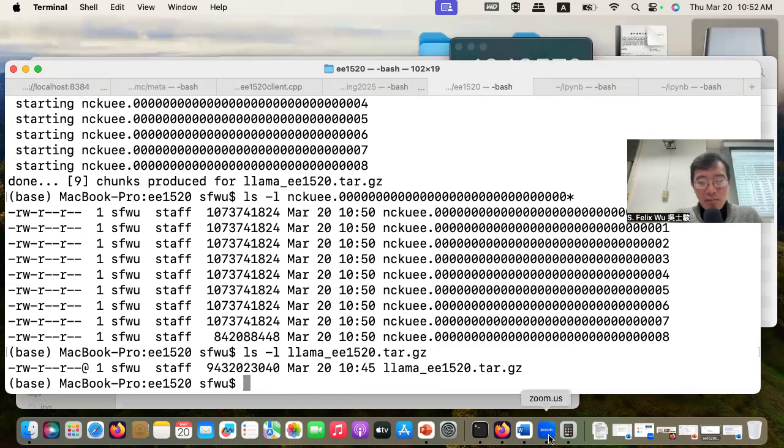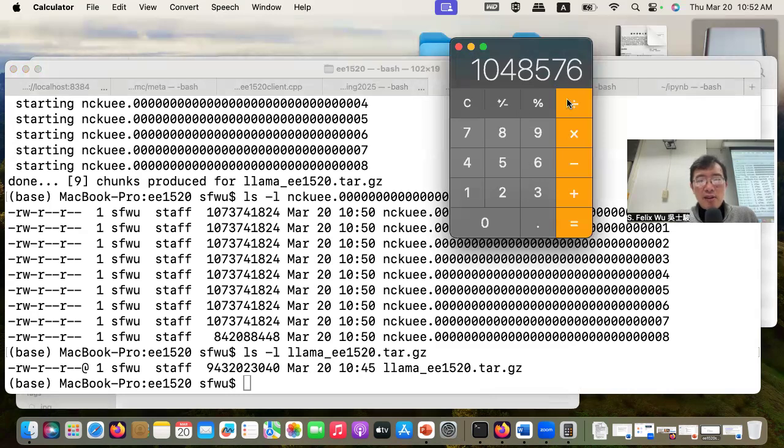But let's calculate the math, because in computer programming we're so precise. If you take this number and multiply it by another 1024, then you get exactly the number. So 1024 times 1024 times 1024 is 1,073,741,824. That's the precise number for 1 GB, 2 to the 30. You can see that number matches exactly how we count. So that's why we're very precise. We know that's actually 2 to the 30, and that's exactly how we split the file.